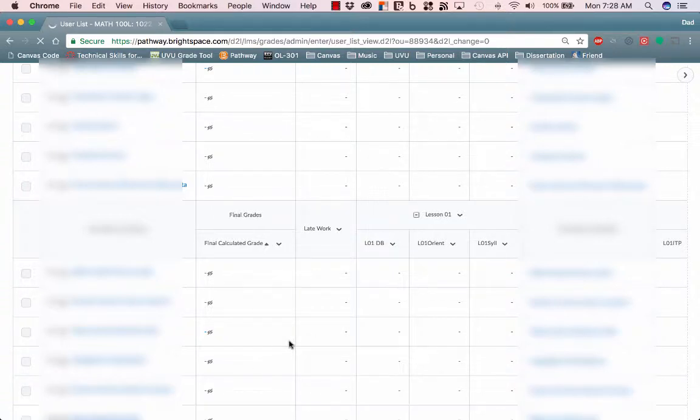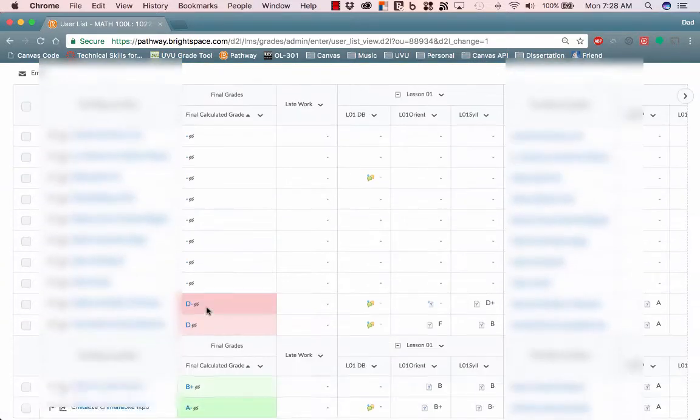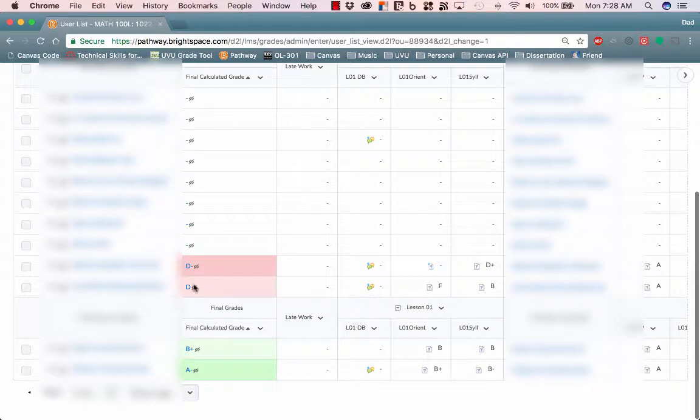As I scroll to the bottom, you can see how it's taking a little while to load, and that's why they keep it down to 20. So I'll go to page 2 so you can actually see what's going on. As time goes on in the semester, this will look better and better. You'll notice that it's now sorting by the worst grades first. As time goes on, I should get about 12 students who are getting A's, where they're doing just fine in the class, and it'll sort appropriately. And then on my first page, I'll start seeing the students that are struggling the most at the top. So it starts prioritizing who I spend my time with. So I like to do that to organize it.